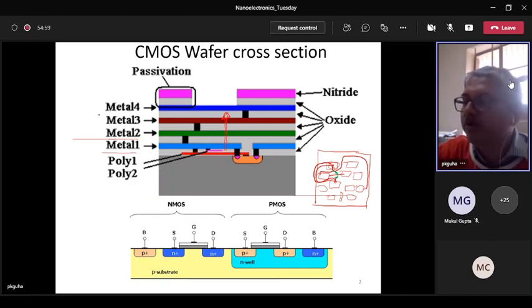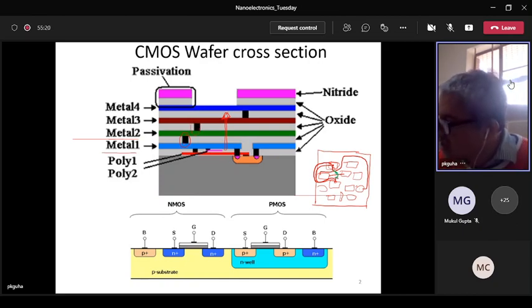So that is why we have several metal layers in a conventional CMOS process. Those layers will be isolated by oxide, but wherever you need to connect them, you use a via. For example, this is called a via. So this metal 1 and metal 2 are connected here. This metal 2 and metal 3 are connected here.